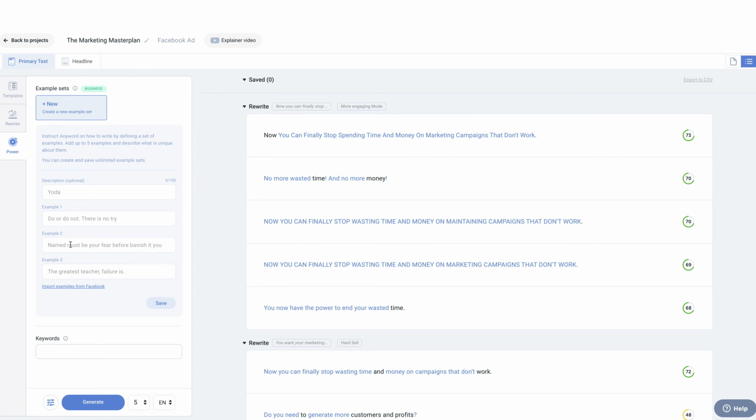Classic Yoda. Basically, we give them another example of how we move some words around, some other ones essentially, and then we can save this. And then when you tell Anyword to create new content, it can create it in whatever style or tone or voice that you want, which again, just makes it easier to communicate your message in a way that best aligns with your brand and your business and the style you're going for.